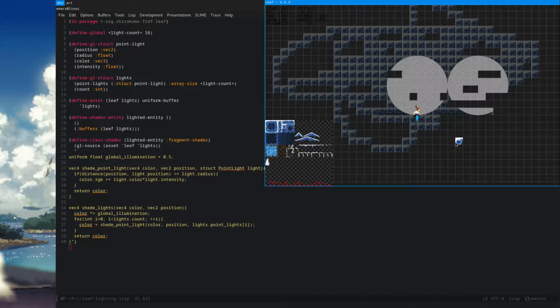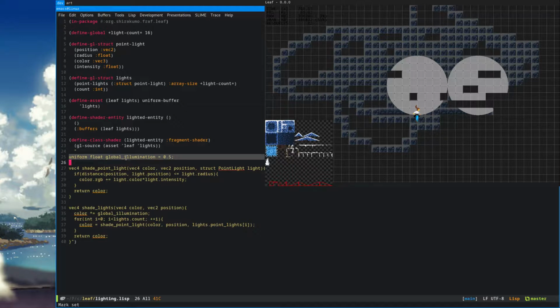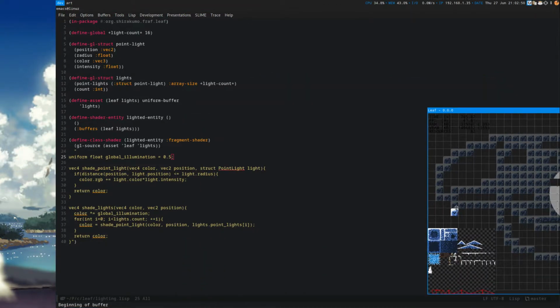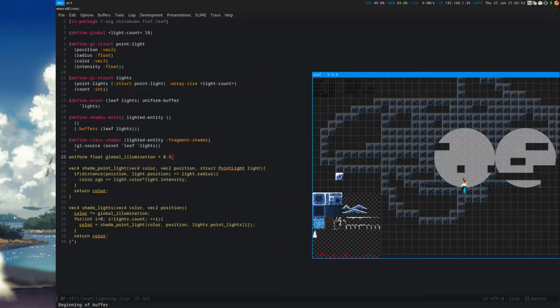So, Trial or OpenGL has shaders, and shaders are code that runs on the GPU. And now, that wouldn't be extremely useful if you could not pass arguments or parameters to the shaders on the GPU. And in OpenGL, these kinds of parameters are called uniforms. So here we have a uniform called global illumination, has a default value of 0.5, and you can change that by setting a value on the shader program that you generate and bind when drawing something.